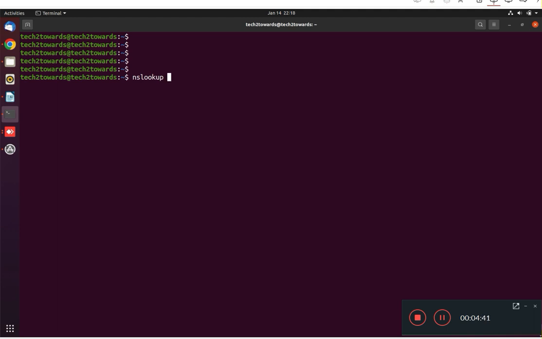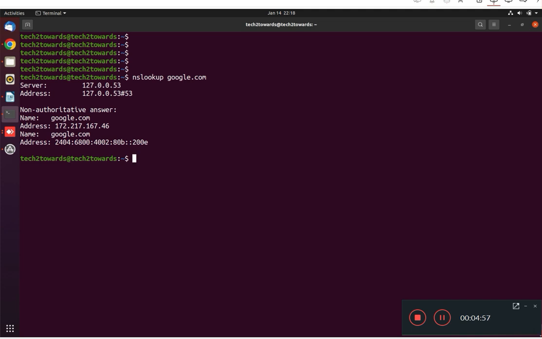Currently I don't have any separate domain name, so I'm using google.com. Enter. This is the domain name of Google, and I'm getting the IP address of the google.com server.